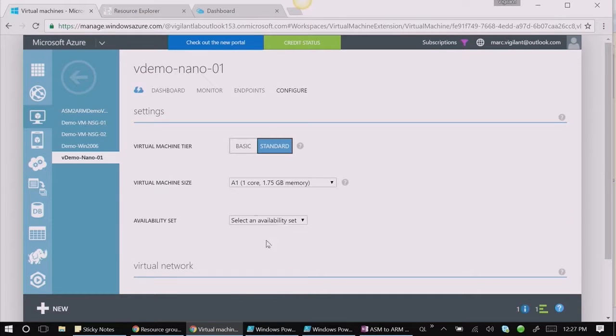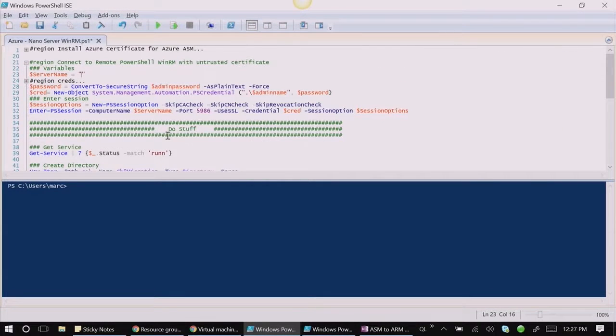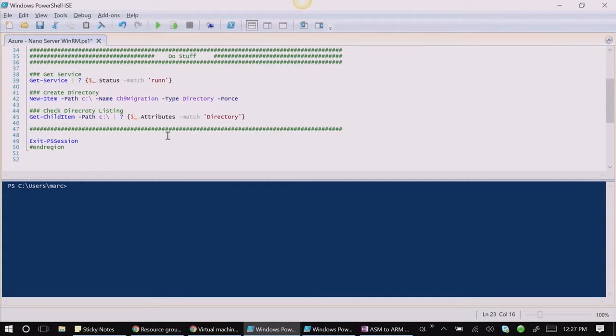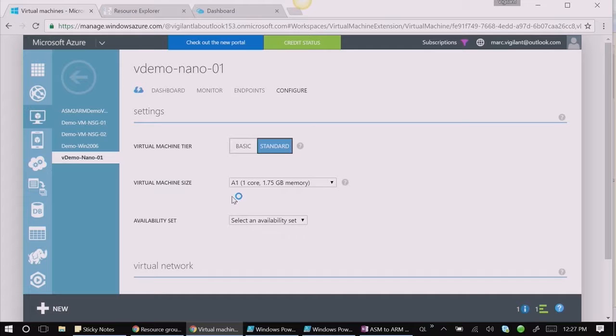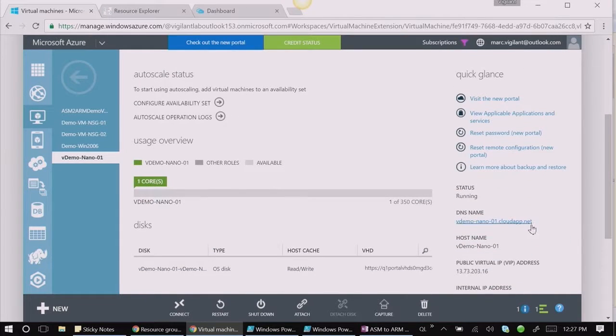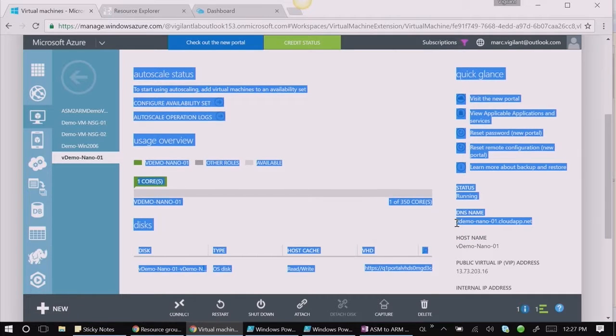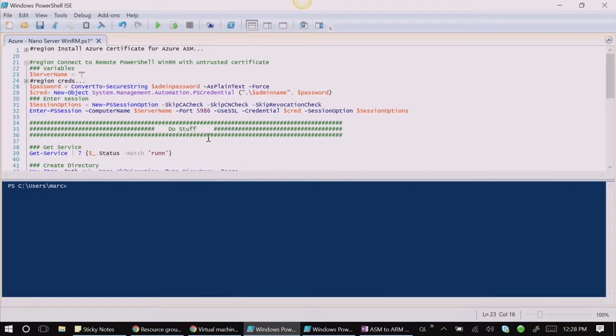Now, if we go to PowerShell, because it is NanoServe, we can't remote desktop to this machine. So the best way to get to this machine is by running remote PowerShell. Remote session, yep. So what we'll do, we'll go to the front here and grab the DNS name for it, which is cloudapp.net. I'll grab that and I'll manually add the V in later.